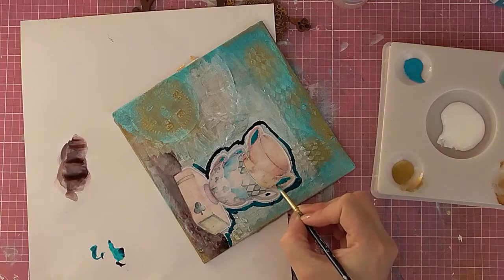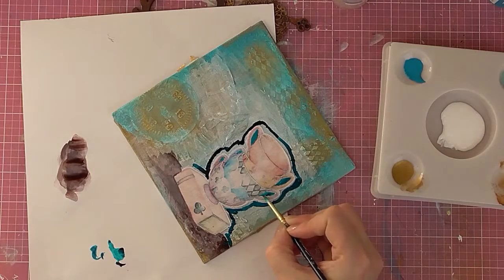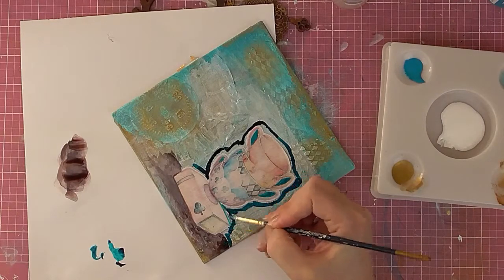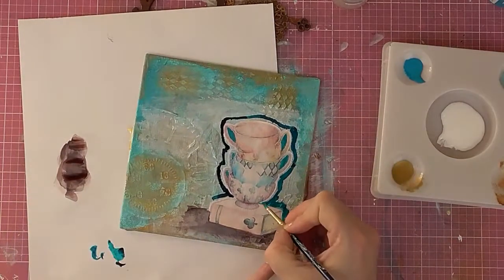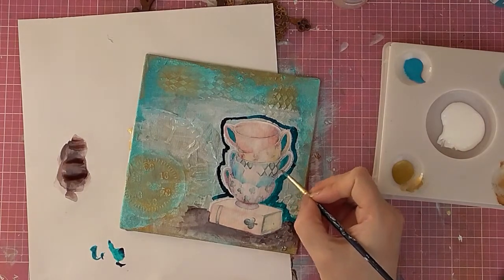And with these mermaid markers, I just lay on some of the colour and then just use a really small brush and some water, and they blend so well. You just put a little bit of water and it just blends itself out. It does all the work for you. They are brilliant. I highly recommend them, and they're by Jane Davenport, so if I can link them I will do.